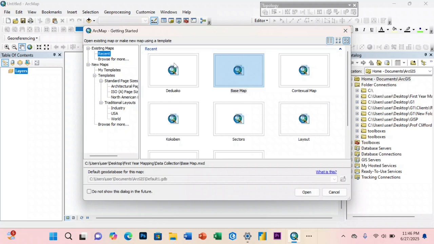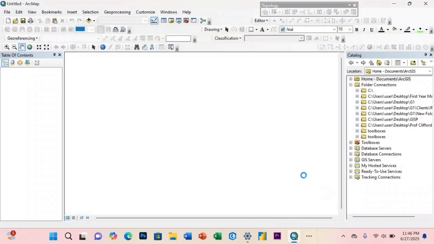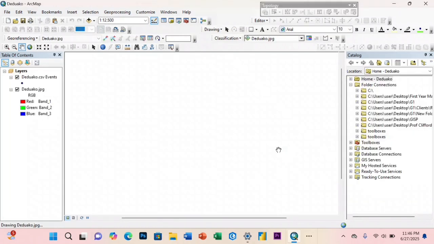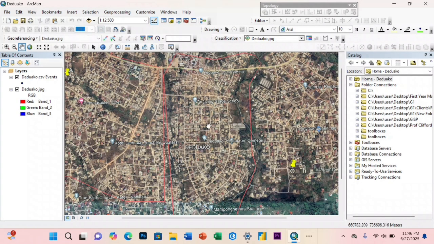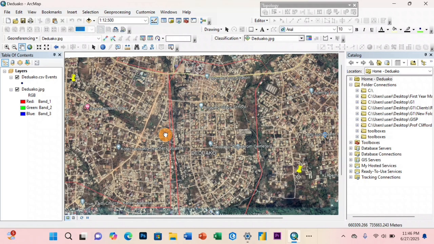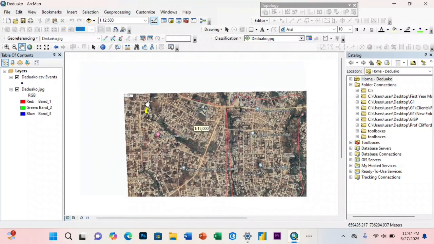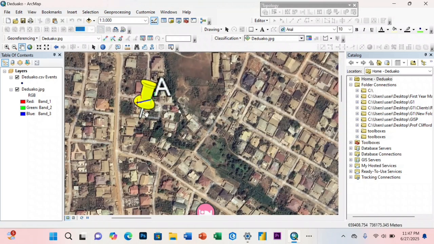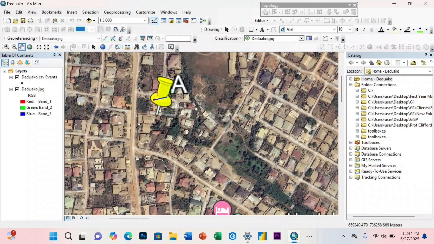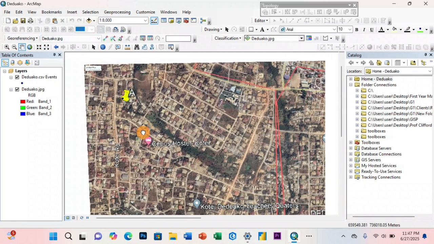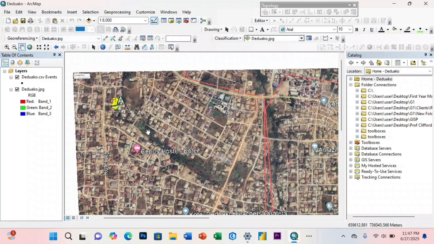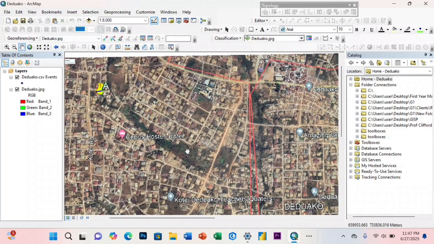Okay, so now we are continuing with digitization. So what is digitization? Digitization in map is simply representing a real world feature on a map. Looking at the first two videos I just spoke about, we did georeferencing. In those videos, I said it is about linking an aerial image or a scanned map to its actual position on the ground, on the earth surface. It's like pinning the image on the globe. You get it? I explained it in those videos.